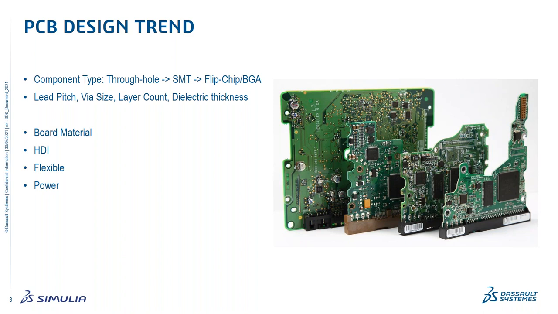For example, the holes on the PCB that conduct electricity or signals have become much smaller than before. And the components used to be through hole, meaning they were just mounted on the board and soldered on, but now they are surface mounted. And that's not enough, because surface mount technology has leads that take too much space, so PBGA and ball grid arrays become more popular. When you look at the PCB as a whole, all the sizes, the lead pitch, the layer count, the dielectric thickness, every dimension you name, is shrinking dramatically.